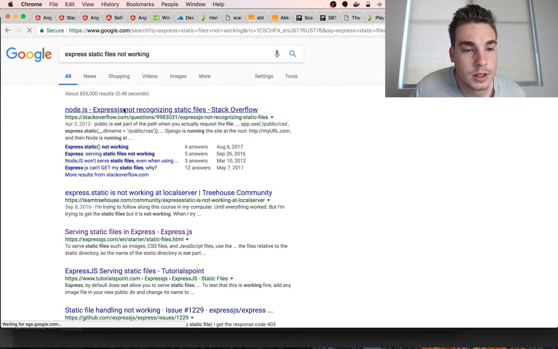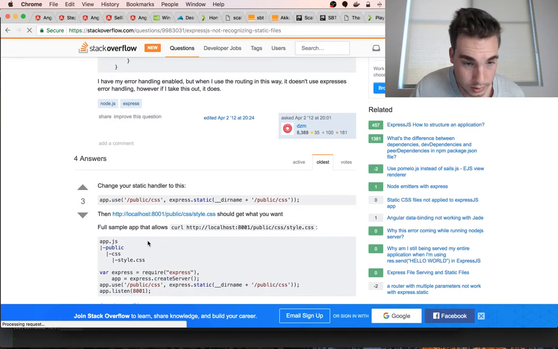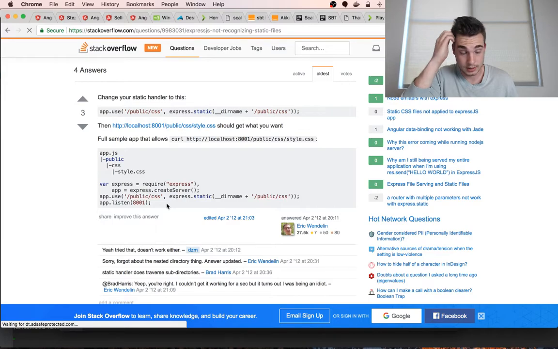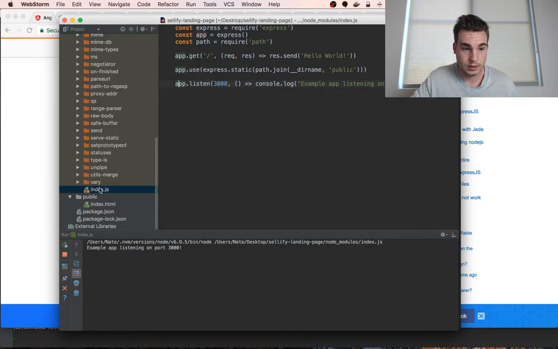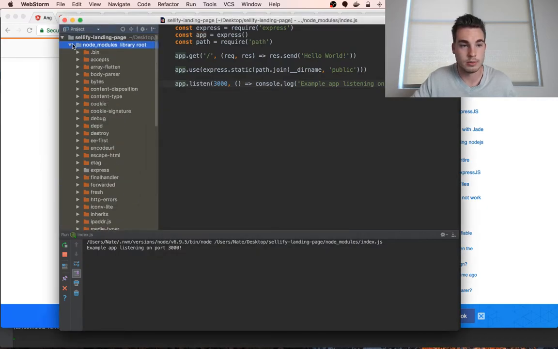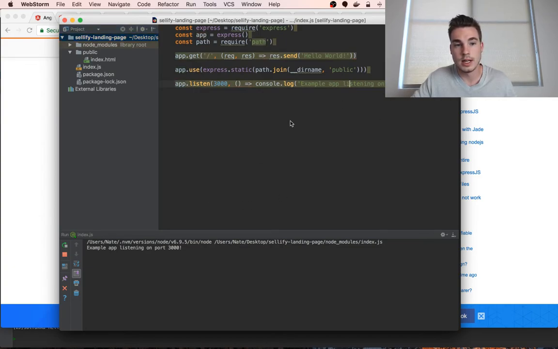What's going on here? Change your static handler to this. Oh, where is our index? Oh, index is in the wrong directory, that's why. Somehow that got stuck in our node modules and we want it in the root directory. That's probably gonna fix it for us here.